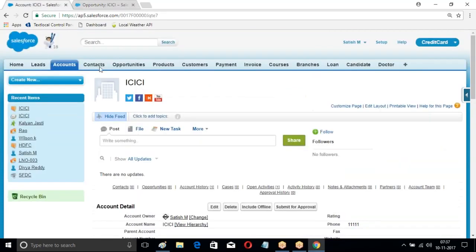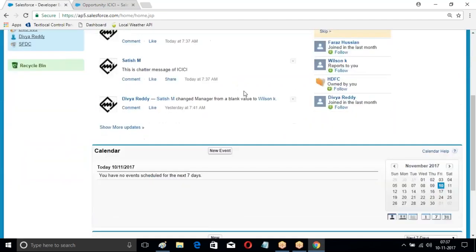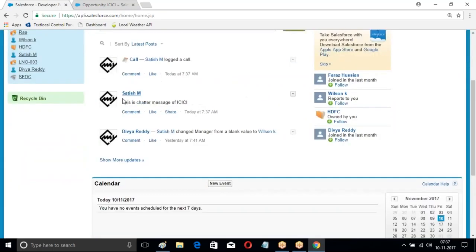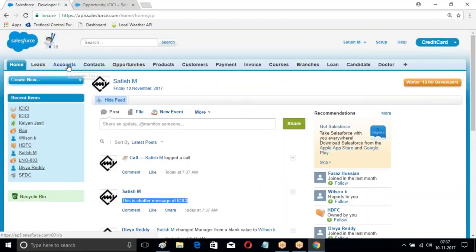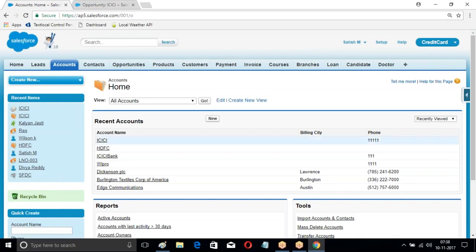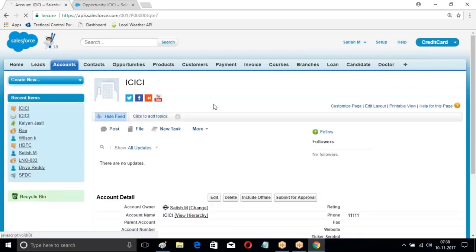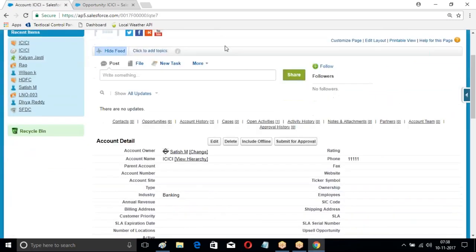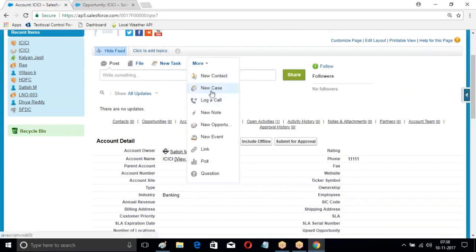Similarly, I told it to post a message for which user? Satish. For Satish, I told you to post a message. What is that? This is a starter message from the process. Then I told it to perform a quick action. You go to quick actions. Now I told it to log a call.